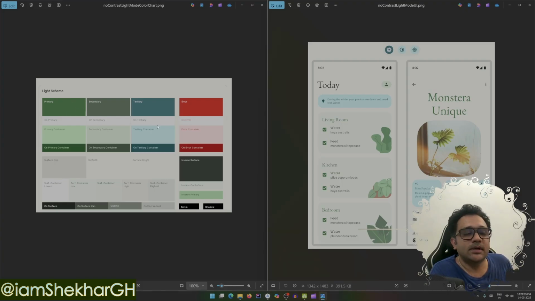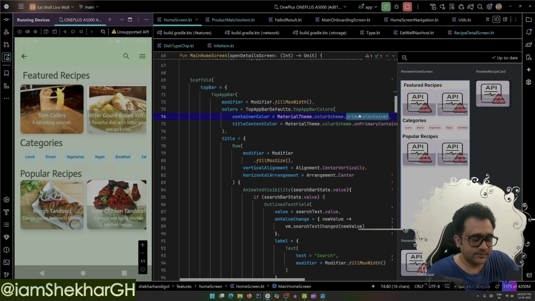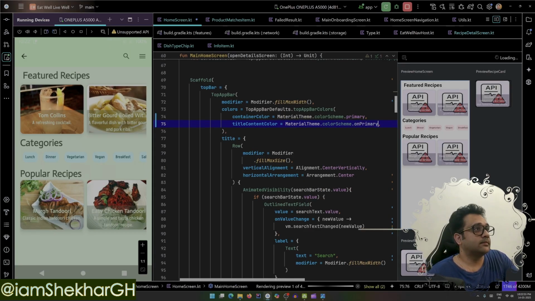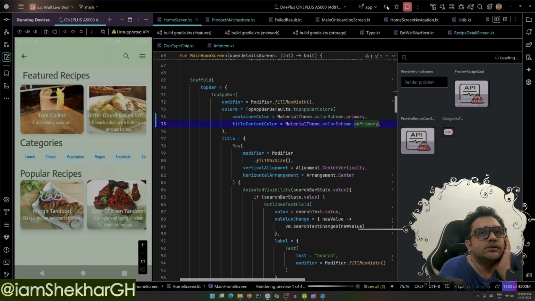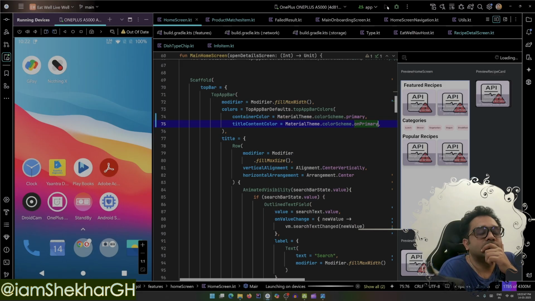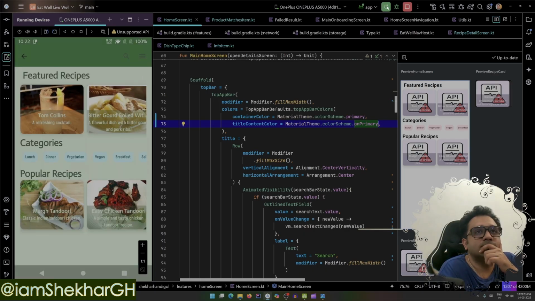This is supposed to be primary. Have I put container by, come on.